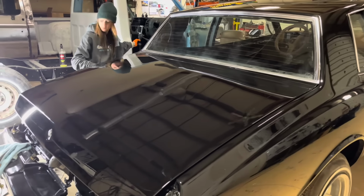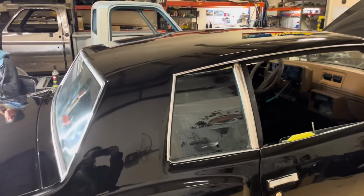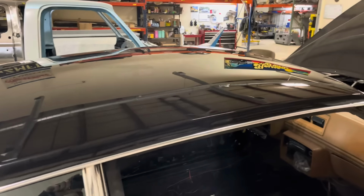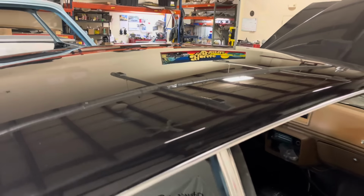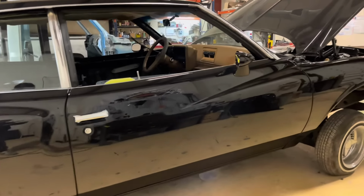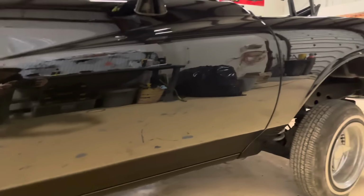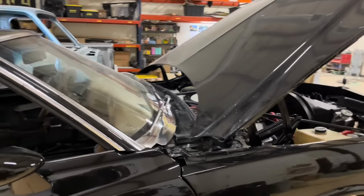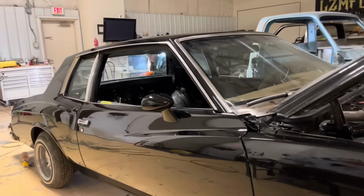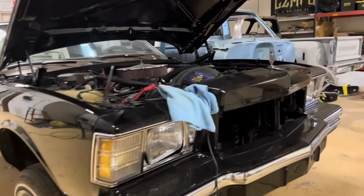And Nikki is on the second stage of polish right now. All the chrome on. Still got one more stage to go. Got the front end all put together.